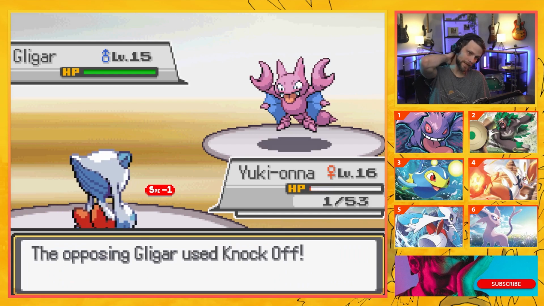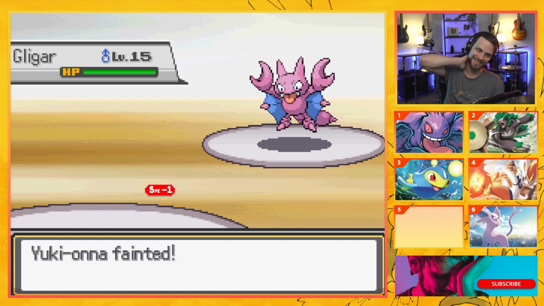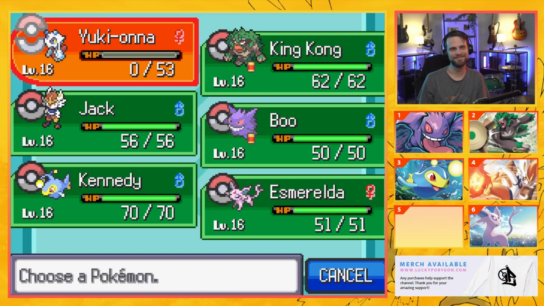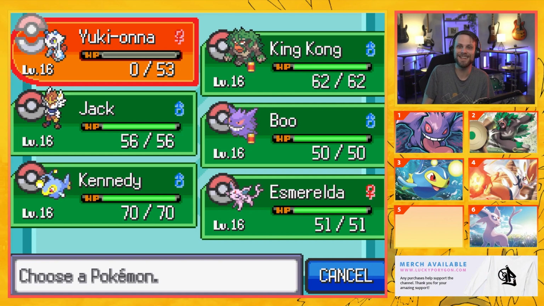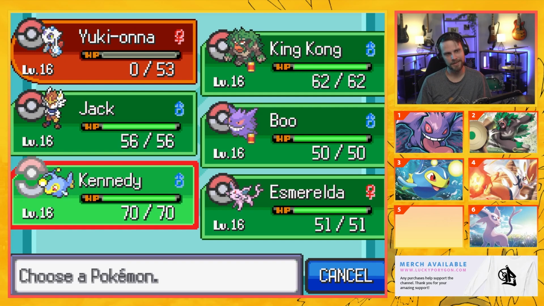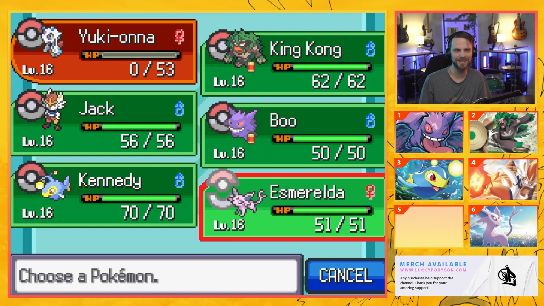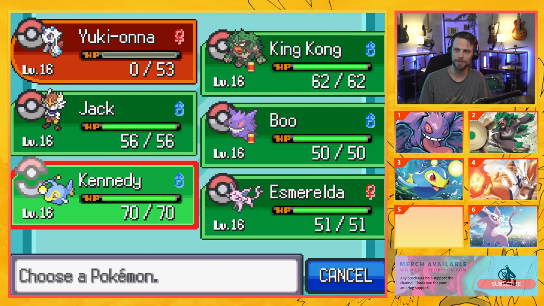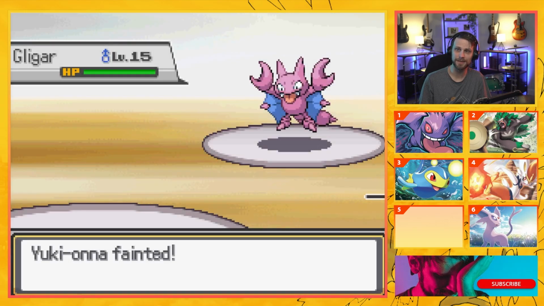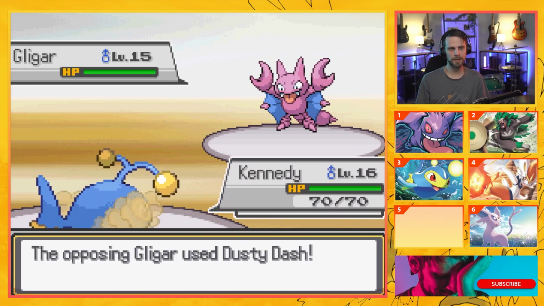Oh no, it's outsped. I did not think it would outspeed. Dang it. I didn't think it would outspeed. Ah, crap. That sucks. That really sucks. All right. Dusty Dash, Wing Attack, Roost, and Knockoff. I'm just going to go here. I'm a little worried about the Dusty Dash.